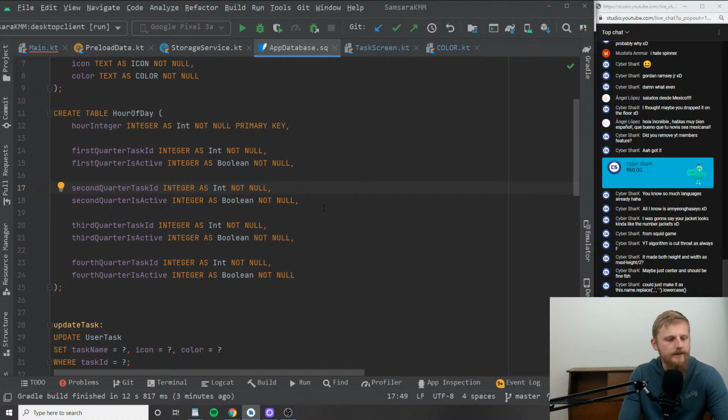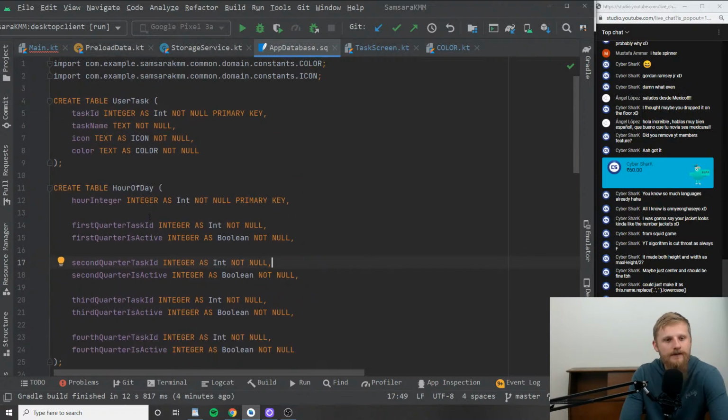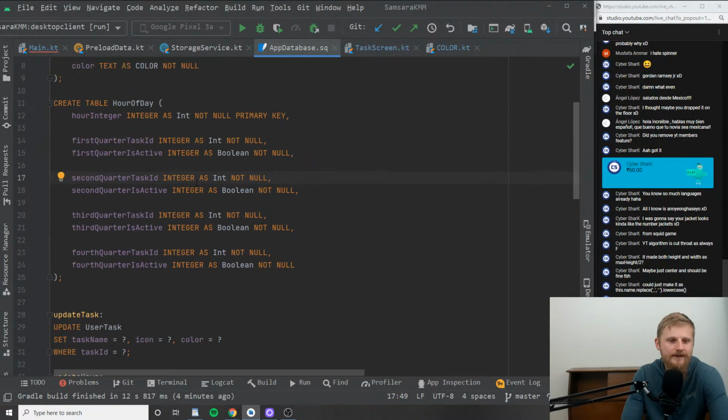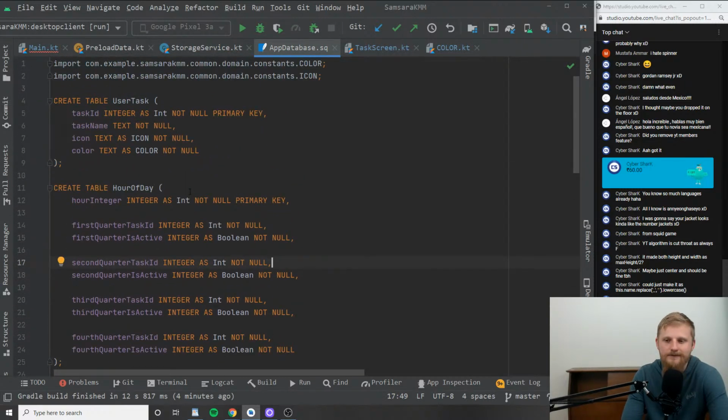Oh, you know what I could do? No, I can't do that. Never mind. For a second, I'm like, I can just use Proto Data Store. And then I'm like, all right, this is a multi-platform project. That wouldn't work. Because that's what I originally did in the Android version. I just used Data Store, but I can't use that. I could even just add another table. That seems like kind of overkill, but I could just add another table.